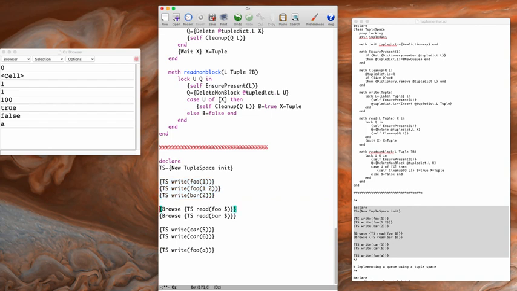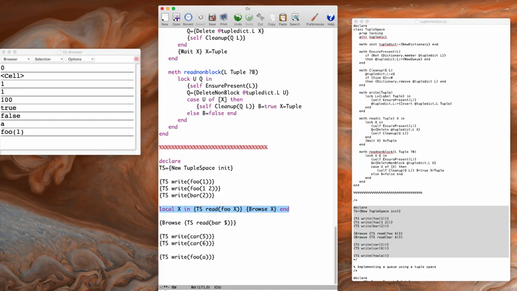Okay, I'm using a funny notation here, but let me change that. Local x in browse read foo x. Sorry, browse x. Let me write it in a way that does not use any syntactic shortcuts. So here I am going to read a tuple whose label is foo, and I will browse it. Okay.